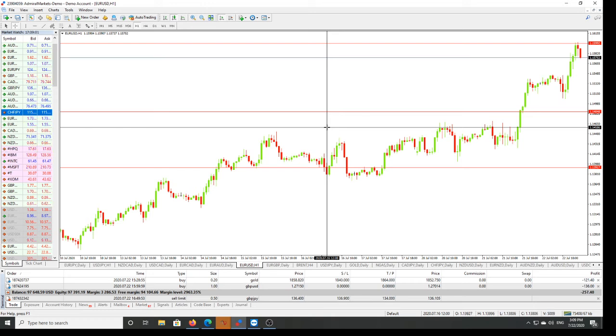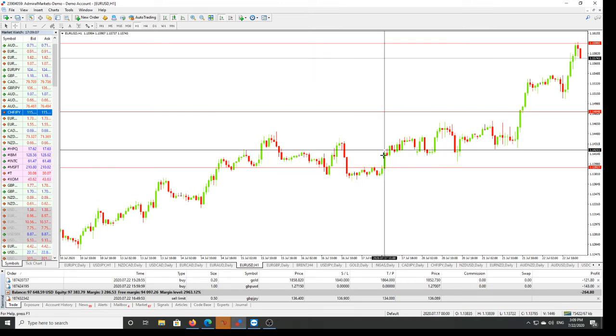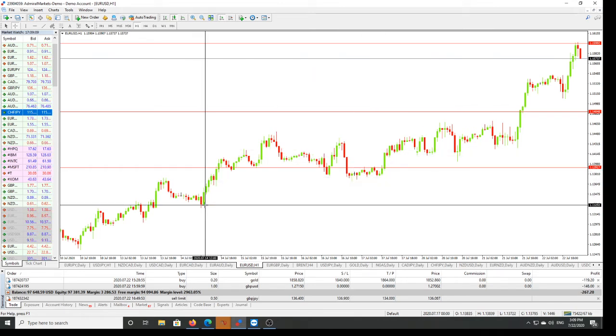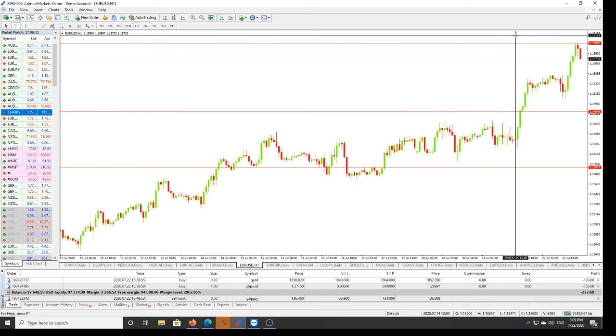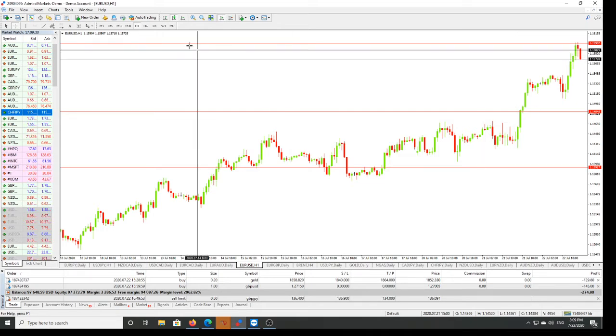So if you are using the 1 hour chart, you can put your trend line here, which is a resistance. You can put one support line here, you have another support line here. Remember, the more support lines you have, the better it is, because you are expecting price to respect these areas, and price normally does respect the resistance areas, important areas.